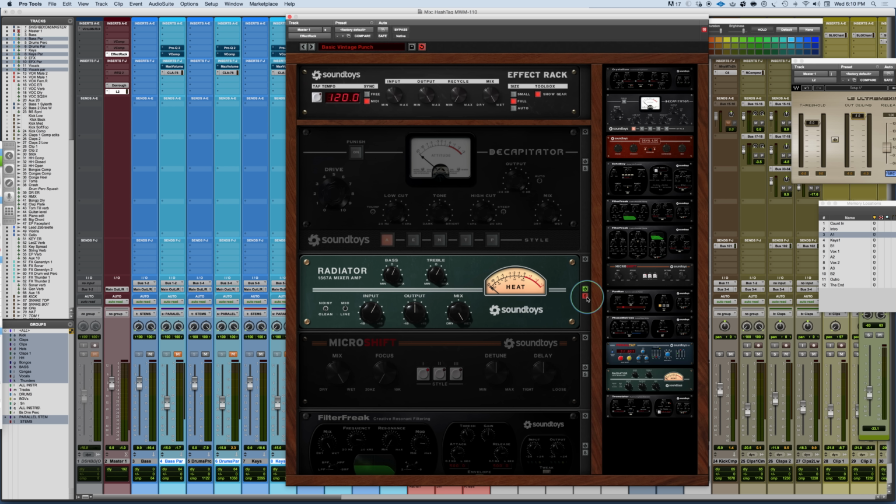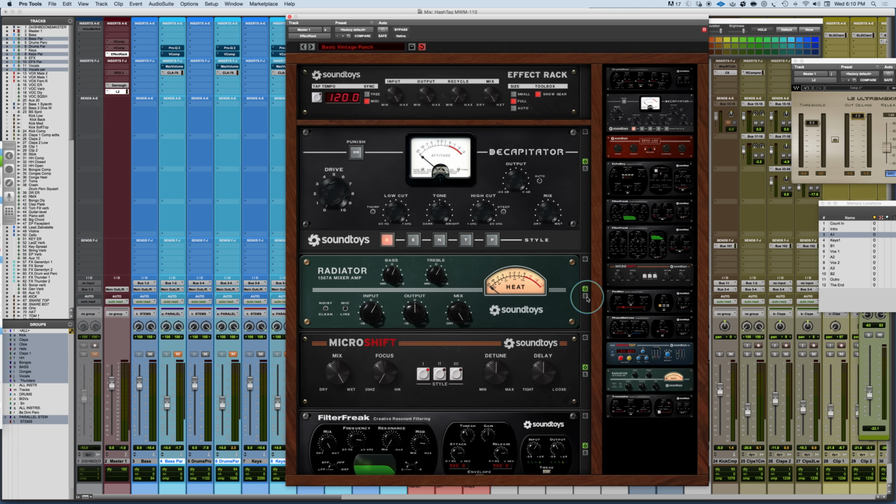If you run these within a host, there are some things that you can do, like in Pro Tools. If you control click on a plugin, it will mute everything after it. But there are some limitations. Here inside the rack format, you can solo focus on this sound in exclusion of the others. And then you can move things around, reorder things. So it gives you a lot of flexibility and control in terms of the layout. And all of the other functions are pretty much the same.